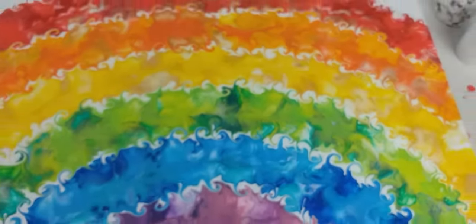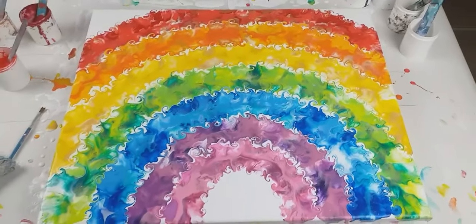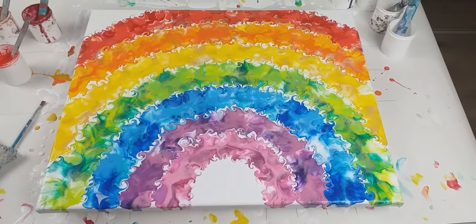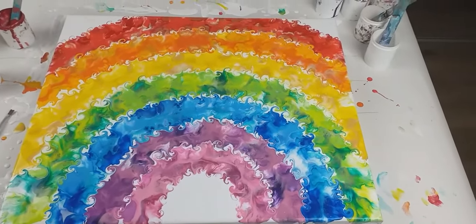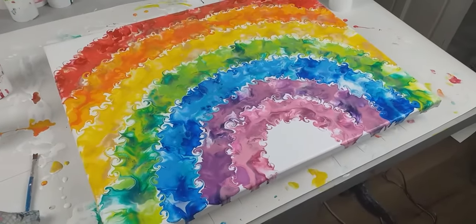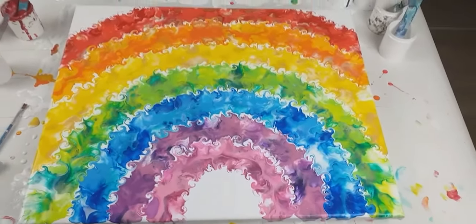Oh, I'm so pleased. I'm very, very critical of my own work. And if I'm being very critical, it's not totally symmetrical. And I just hope that doesn't matter. So we'll just let this dry, see how it dries. Hope it stays the same. And then, yeah, I'll be back once it's dry.